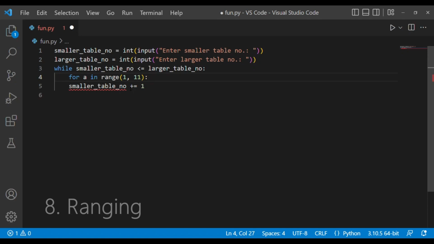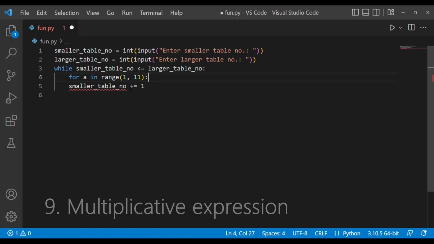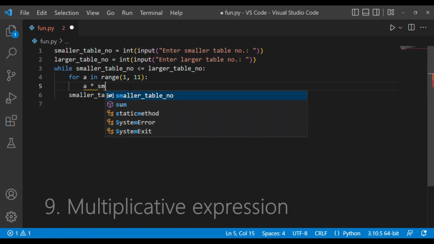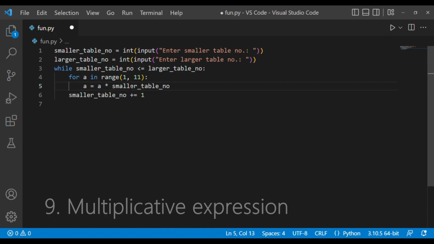I have used a for the multiplier, that is after every iteration a's value will change from 1 to 10, and I have used 11 here because I want to include the value of a from 1 to 10, including 10. Then we need to multiply a with the smaller table number.